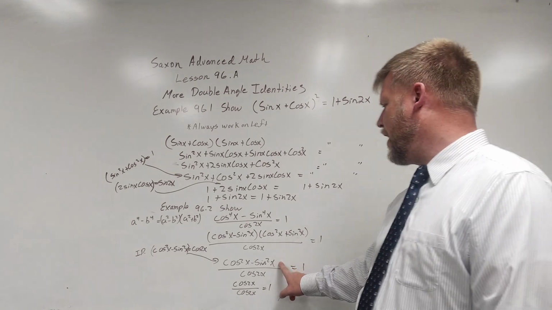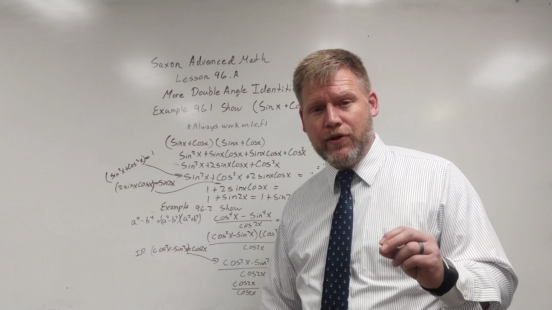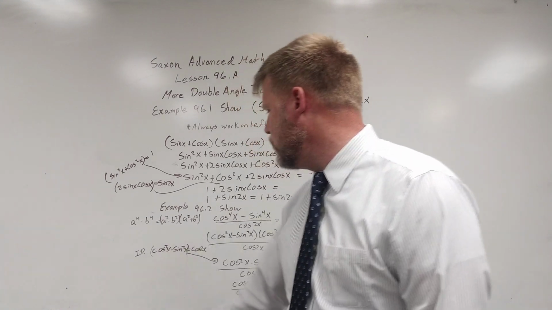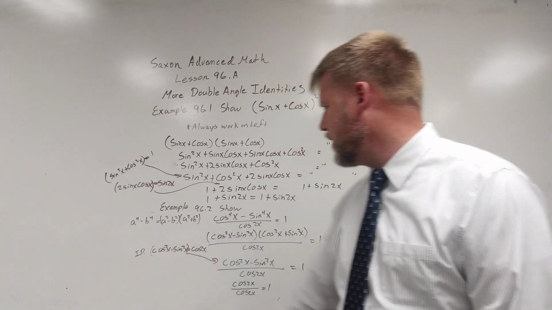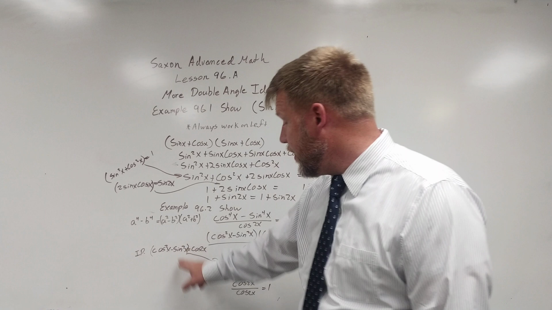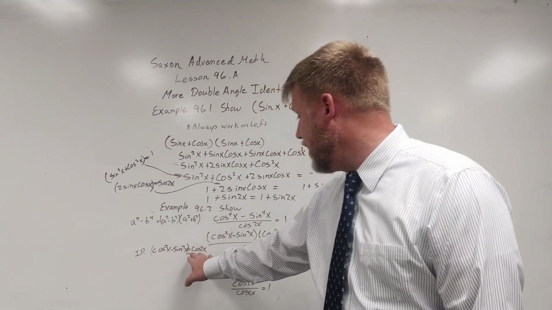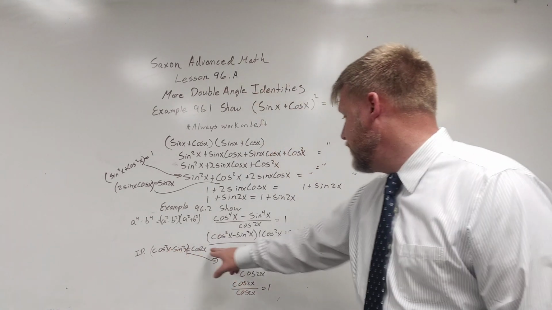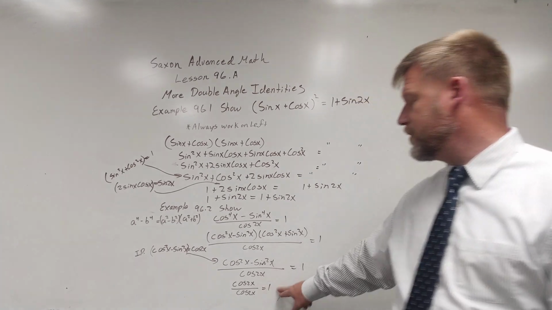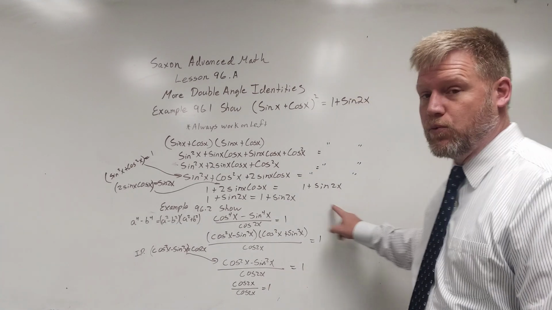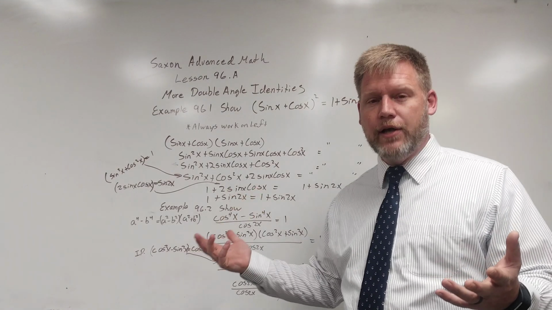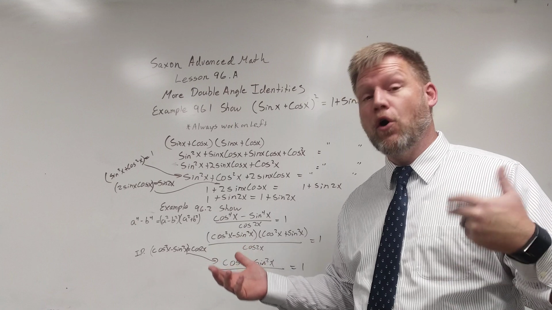Well, if only I had another identity. If you remember, there's another difference identity with cosine and sine, and that is the cosine squared x minus the sine squared x equals cosine of 2x. That's my double angle, right? We already have that as an identity. So if I plug that in and say, well, there it is, therefore I can say cosine of 2x divided by cosine of 2x is equal to 1, and so it does work. And these are just working with the things we already know to solve things and show what is already equal.